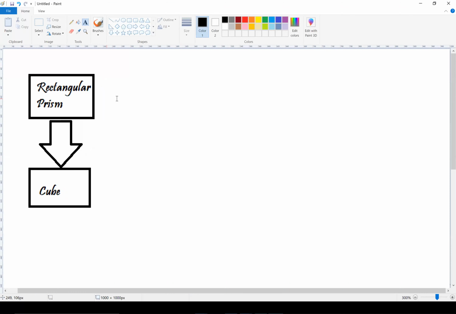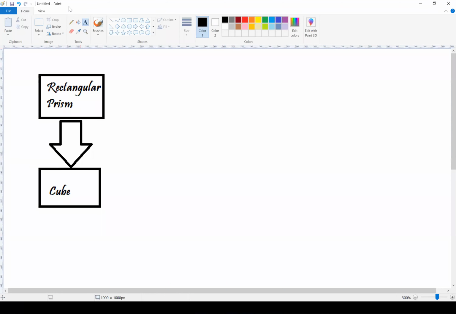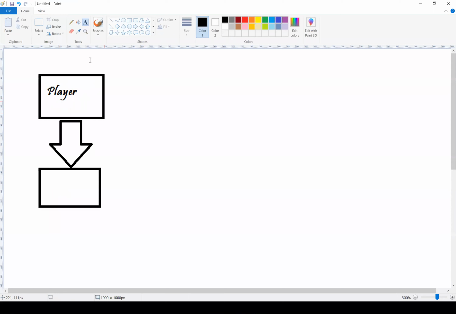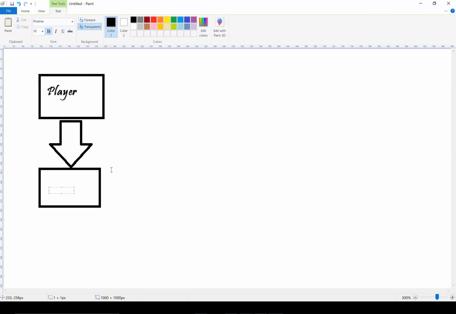So maybe for your final project you were making a game. Let's say that in your game you created a player class, right? So your game has this player class, and this player class can do these different functions, but then maybe there are different kinds of players.